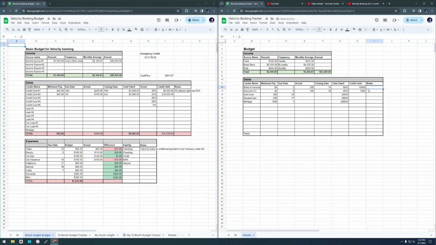And then the notes, we could probably put, hey, what's the interest rate? We could add a column in there if you wanted to, or maybe it's a promo like I have on this other sheet here. And just say, okay, well, there's a promo of 0% for the next 6 months, and that it expires, or interest starts, and then give a specific date. We could just say like June 2024.